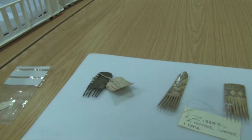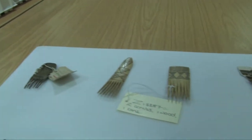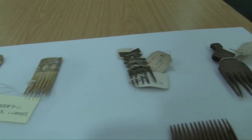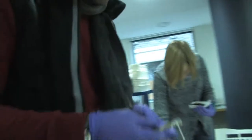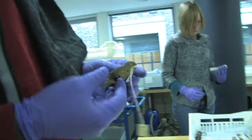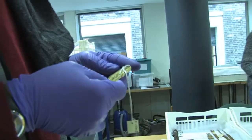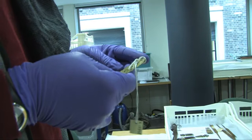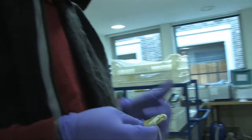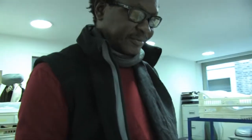Could you just explain about the metal ones? So they have a higher sort of status in terms of value? Yes, I would think so, by virtue of the fact that they're metal. In Benin tradition, only the Oba was permitted to have metal objects initially, and so we think that in the same way, metal combs must have had a higher status than combs in bone or in wood, following after Benin tradition, to which many of these objects relate.